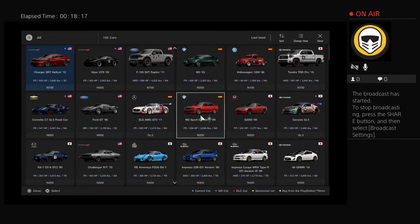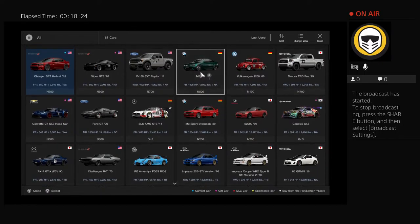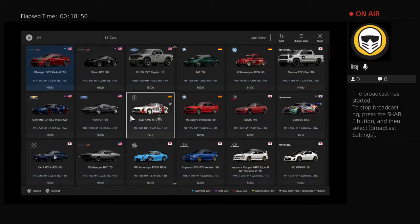I don't like the M3 E30, but I have driven them and they are pretty easy. Anyone can get in one and drive one. They're not that hard. I used to own an E46. I've never had the M3, but I have owned an E46. I had a stepdad that used to have a Tundra, so I remember how they feel. I've driven a ton of Raptors, or not Raptors, but F-150s from every single year that they've ever come out. So it's not that hard to remember how these ride.